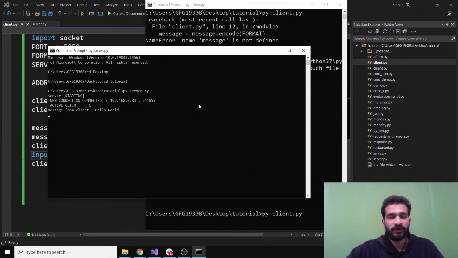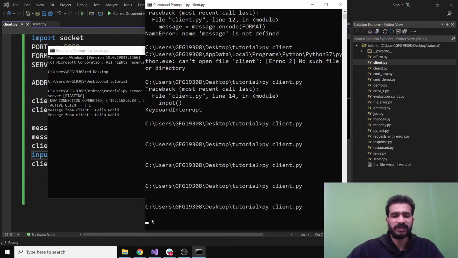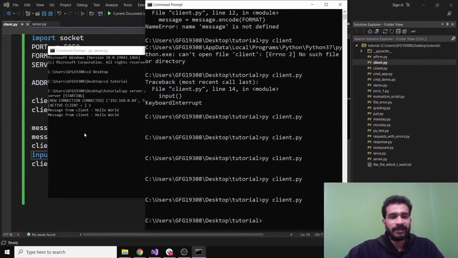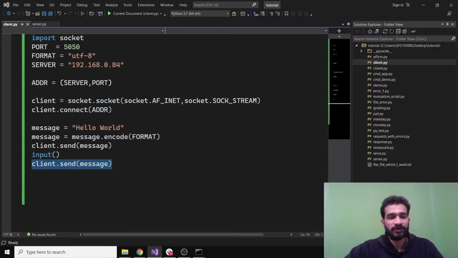This is the IP of the client because they are running on the same machine. Active client number is 1, message from client is hello world. Now my client is asking for an input, so I'll just press enter, and after it is asking for input, I'm again sending the same message from that same client.